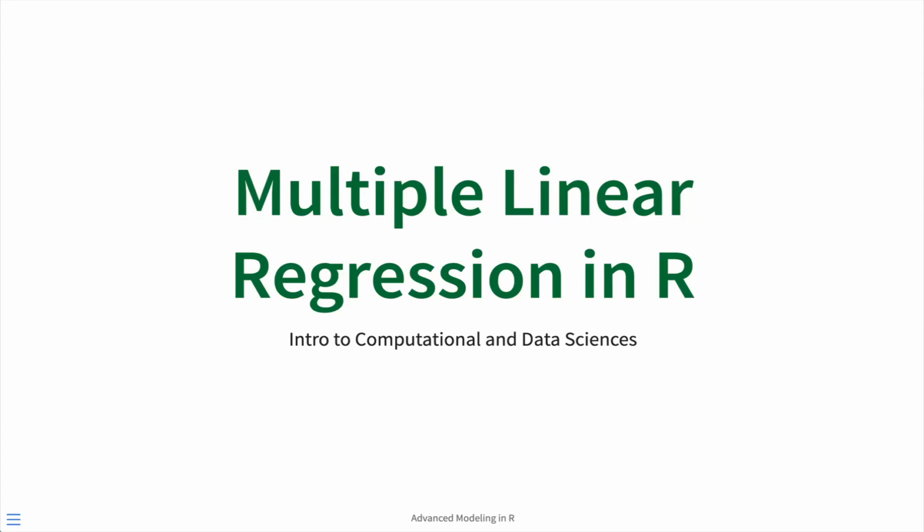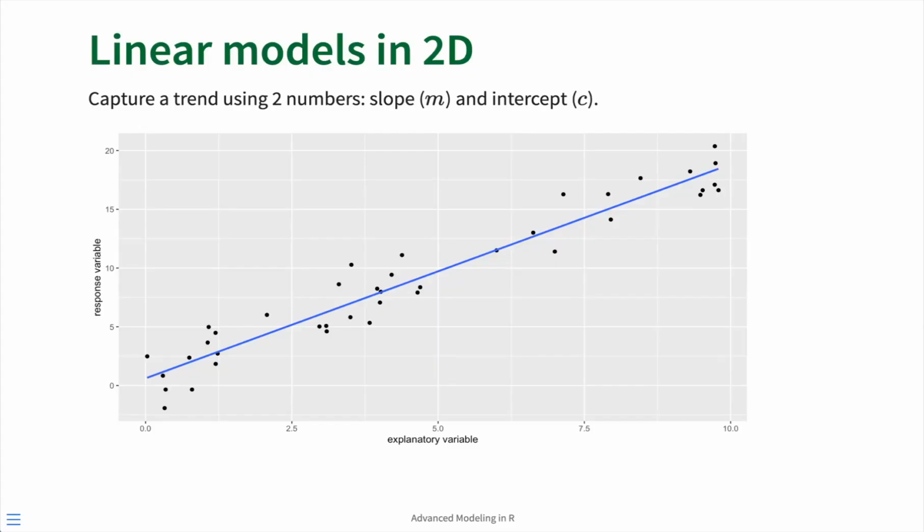In this video, we're going to talk about how we can conduct linear regressions with multiple explanatory variables. So far, we've looked at creating linear models that have a single explanatory variable as well as one response variable. In these cases, we can nicely visualize the graph like you see here because we only have two variables, which makes it easy to plot in 2 dimensions. But what if we have more than one explanatory variable in a single model?